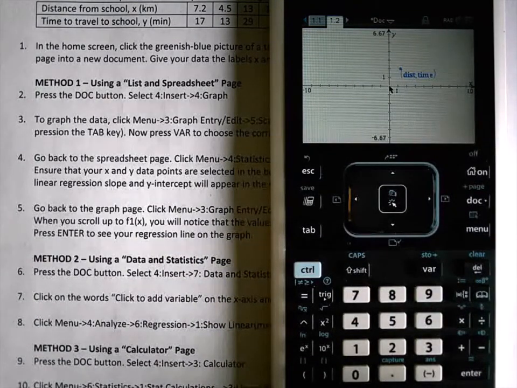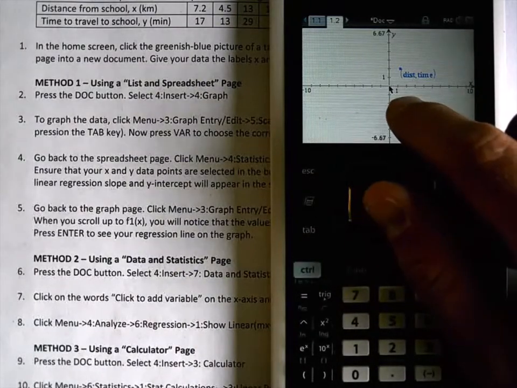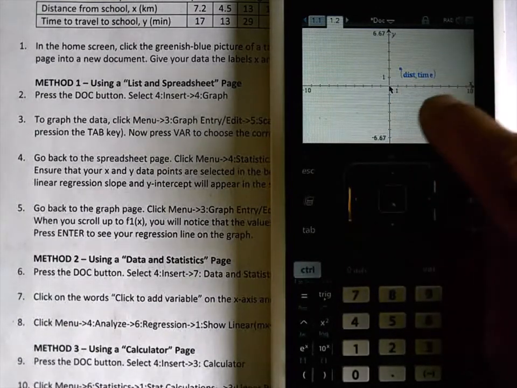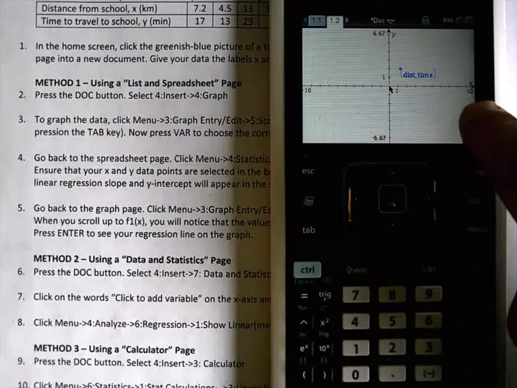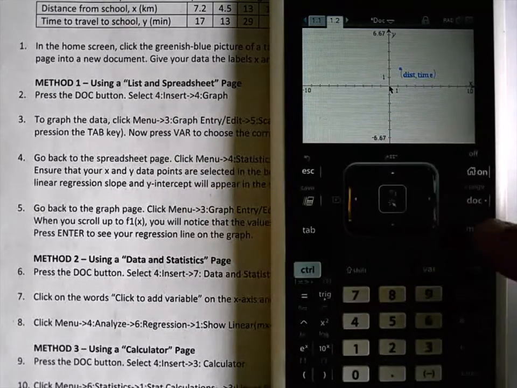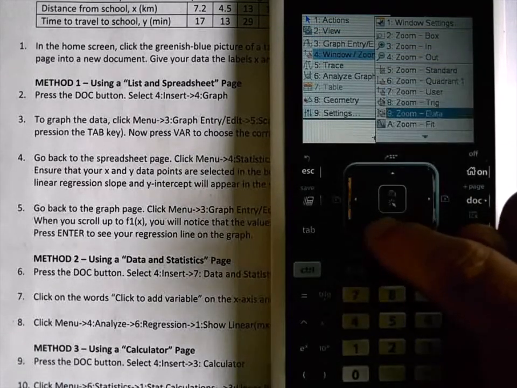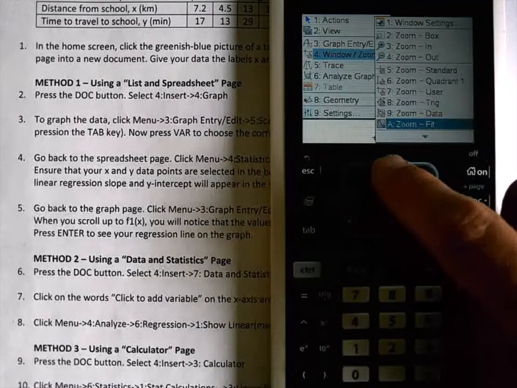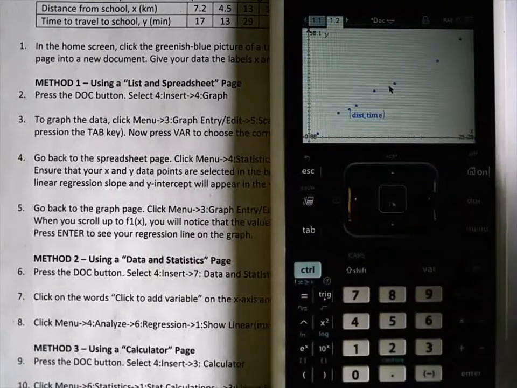Oh, so is there something wrong? I only see one data point. Shouldn't there be 9 points? Is my calculator broken? No, your calculator is not broken. Probably what happened is the zoom is wrong, and I think that's most likely correct. It only goes up to x equals 10. So I'm going to press Menu, Zoom, and then what would make sense? Well, this is where data or fit can be really useful. I believe data will be the best, because it'll make sure all the data is visible. Oh, there it goes.